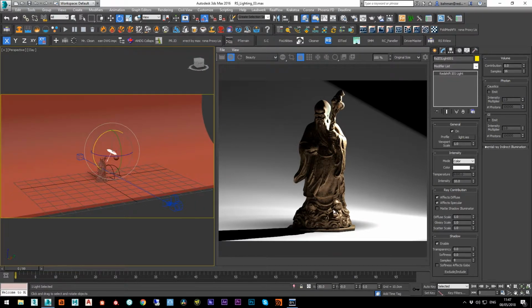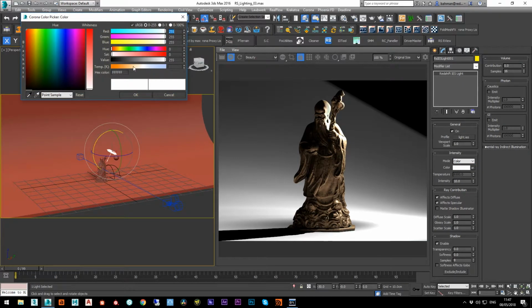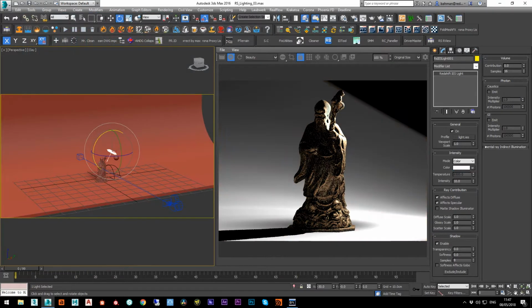You can use them for simulating the halogens. Again, they have the same options like the color. You can choose any color you want, and again you can choose the Kelvin temperature by increasing and decreasing, and same for ray contribution and shadow, all the same.